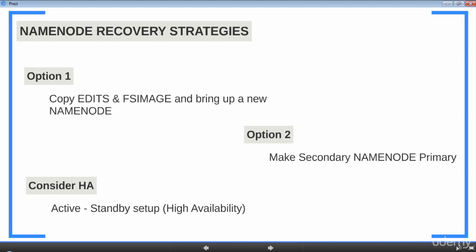So to summarize, name node failures are fatal, and we need to have a good recovery strategy. The primary function of the secondary name node is to perform a checkpoint operation, merging the edits with the fsimage file. Making a secondary name node a primary name node requires some manual intervention, and the secondary name node cannot automatically take care of the functions of the name node in case of a name node failure. You're probably thinking the secondary name node should have been named differently just to avoid the misunderstanding. And you're right. We'll see more about that in the next lesson.